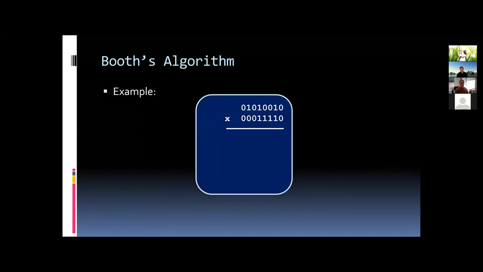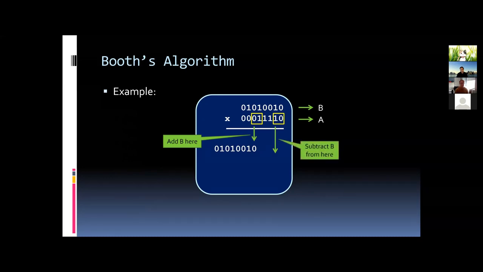So this is the example we're going to go over, and I'll just show you where those different cases happen, right? This is B, this is A. And you see, this is where we see the going from 0 to 1. Remember, when we go from 0 to 1, we have to add the value of B to that bit. In the corresponding position, as we go through the algorithm, we add when we see 0, 1. When we see something like 1, 0 in the multiplier, that means we need to subtract B here. So we sometimes add, sometimes subtract, okay?